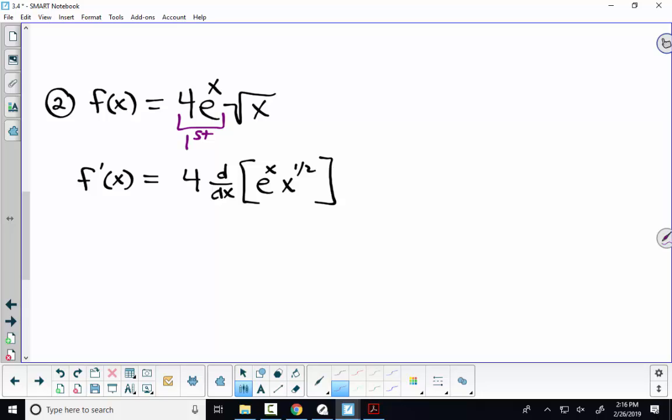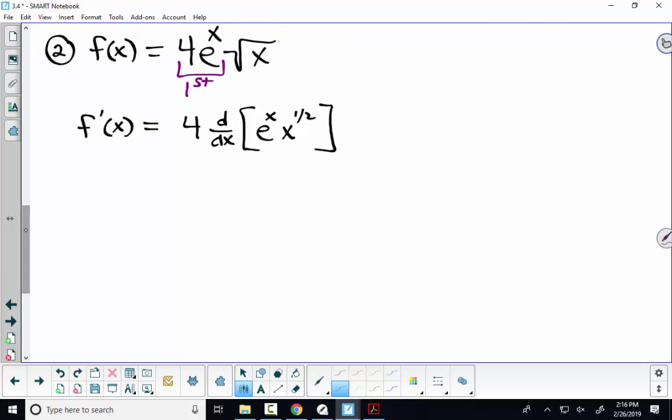So either way, if you take the 4 out in the beginning, you've got to remember the 4 gets distributed back into both terms of the product rule. So let's just call it 4e to the x the first, and x to the 1/2 the second. So for f prime, again, I would recommend writing this out as I'm writing it out. A lot of you did have the correct answer, but you had the derivatives separate, and you didn't have the product rule written out explicitly, the way the product rule is stated. So this is how I recommend you write this out.